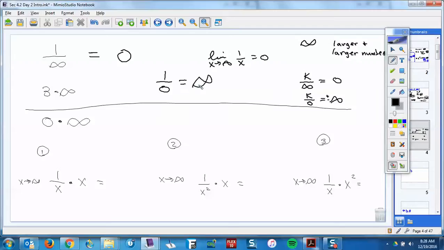Likewise, I could say this. That's why it does not exist. That's why it's undefined, right? I think I said this earlier. What I always tell my freshman or sophomore Algebra 1B kids, I say, why can't you divide by 0? Because you're not really dividing by 0. You're doing 1 divided by a really small number. That's a really big number. Well, if you do 1 divided by 0, you're doing 1 divided by the smallest number, so you should get the biggest number. There is no biggest number, right? So that's why you can't divide by 0. But we could just say that, right? So it's like the reciprocals.